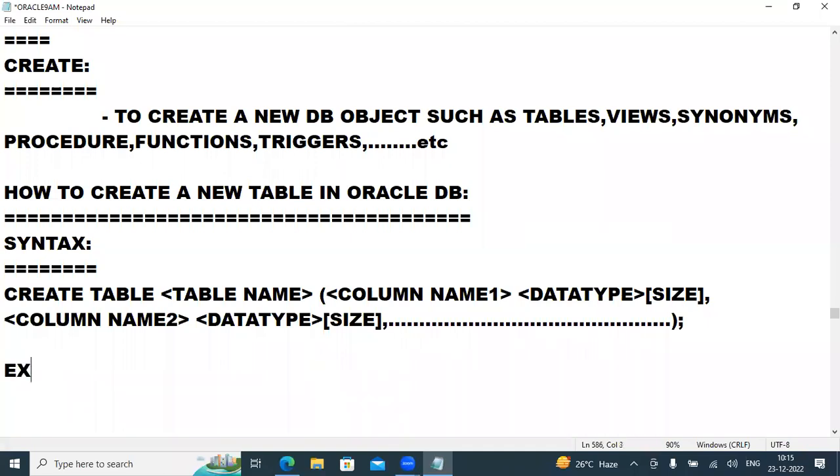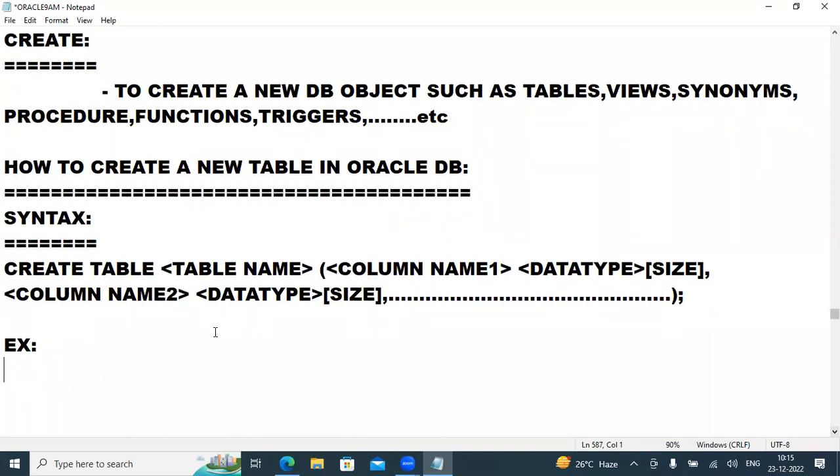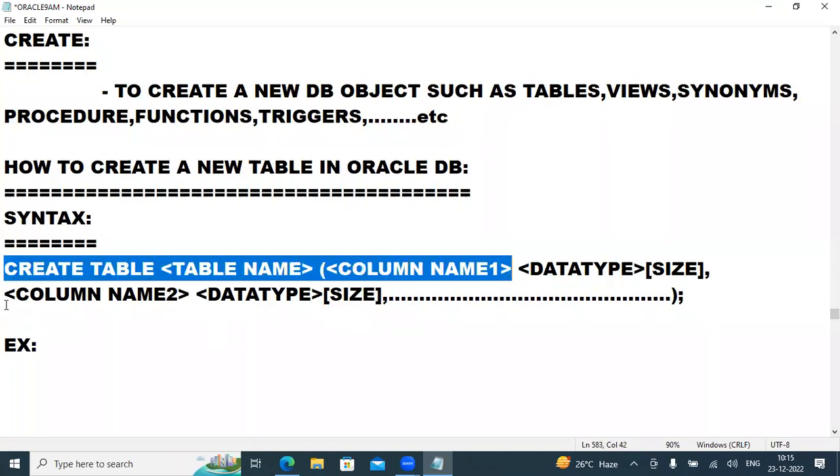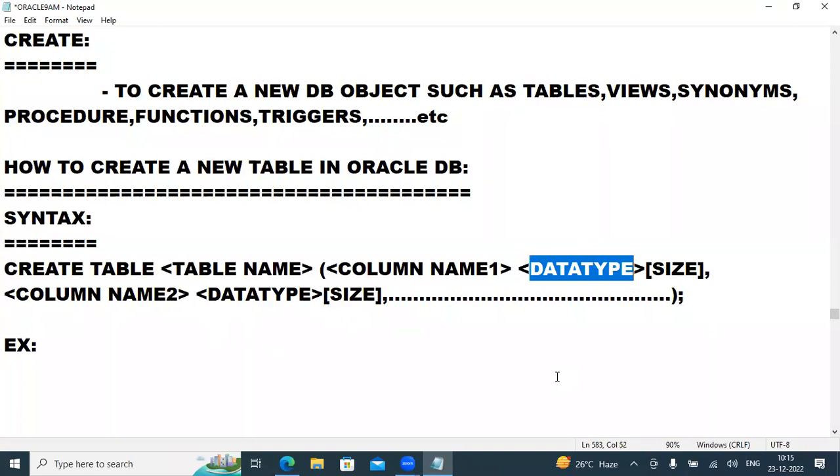Now I want to create one sample table. Before I store my information in the database memory, first I have to create one table. But carefully observe: we have the syntax and I'm creating column names, but what knowledge do we need? Data types. And a very important thing is that every database does not have the same data types. Oracle, SQL Server and MySQL do not have the same data types. Oracle has its own data types that are not supported in SQL Server and MySQL. MySQL has its own data types that I can't use in Oracle.